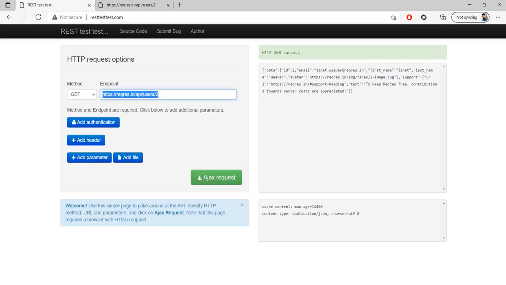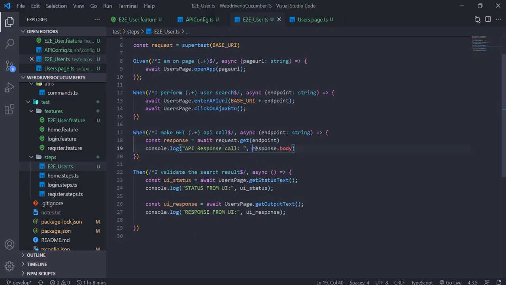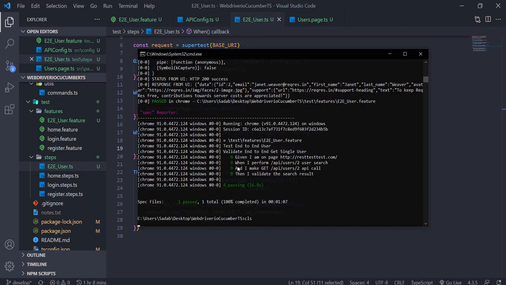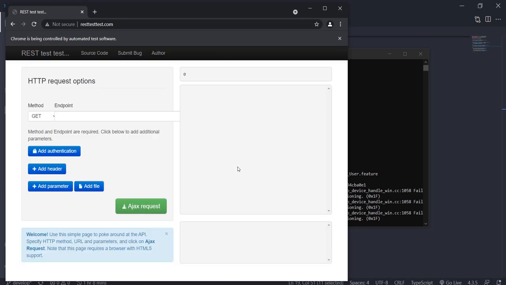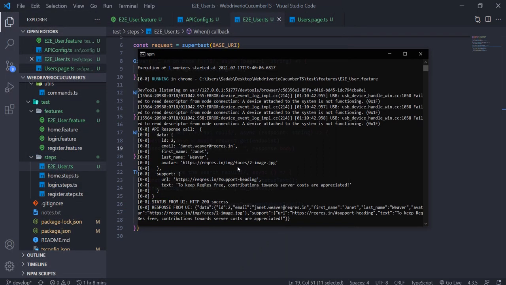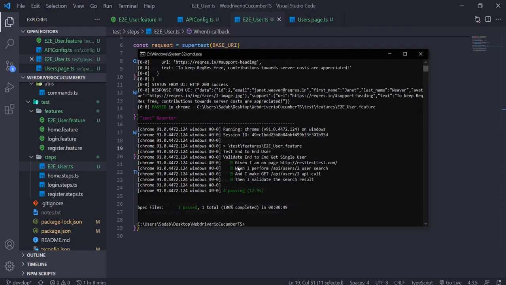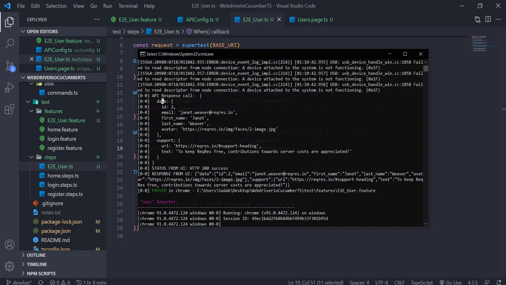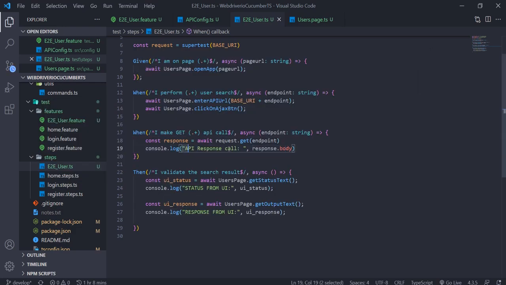Now that we have updated our code to response.body, let's see if it is printing only the body and not every detail. Okay, execution completed, and let's check our console.log again. Here we see API response call, which we gave in the code, and then the value.